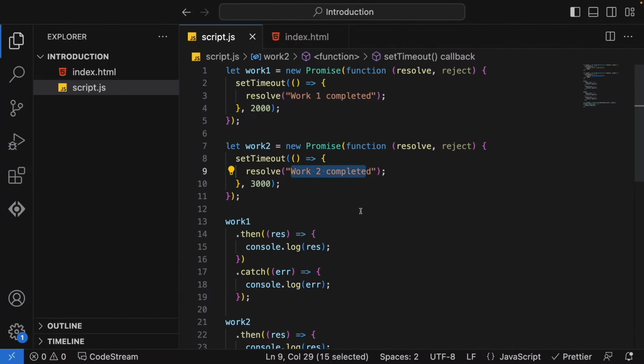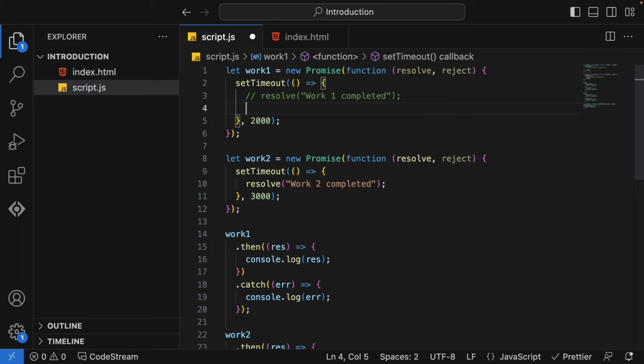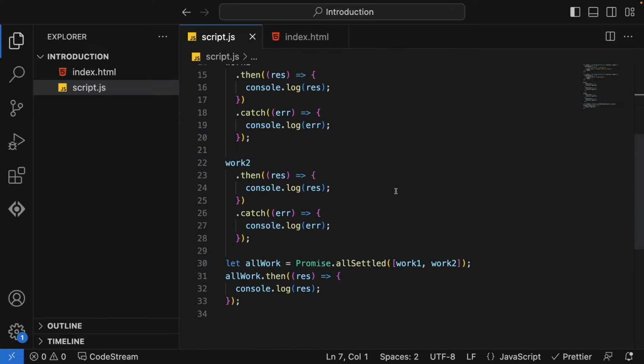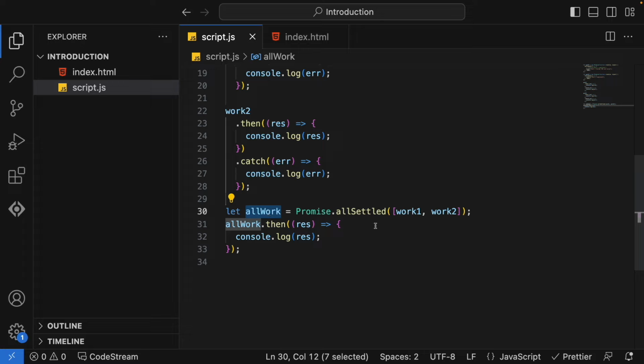Now we'll try to do a rejection. Rejection with, for example, work one failed. So this is the reason of the rejection, and the reason we'll mention, for example, URL not valid, any dummy specific reason I'm mentioning here. Now what's happening inside the allWork promise: we are giving two promises, work one and work two.